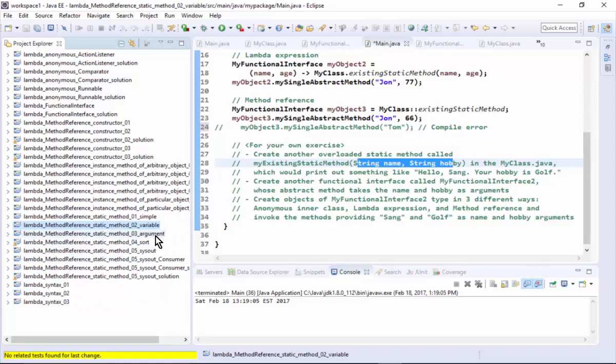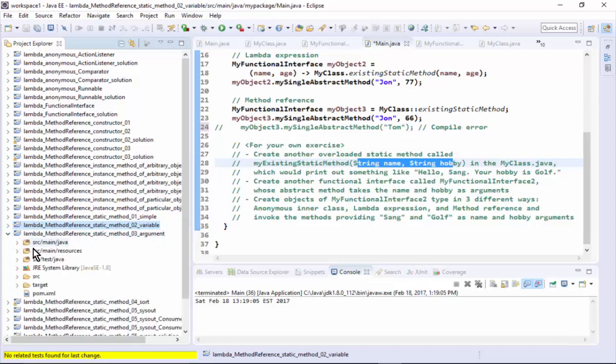The last one is the argument case. Let me explain this case as well. Then I'm going to let you do the exercise of O2 first, and then if you have time, do the O3, and then I'm going to explain the rest of it. I don't want to spend too much time explaining this exercise before you get your hands on it. So let me explain this case.